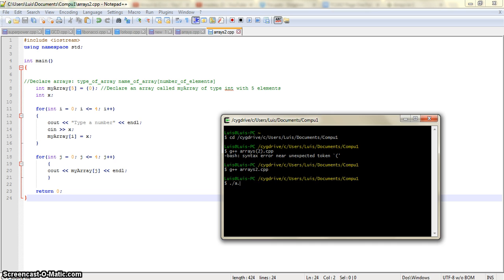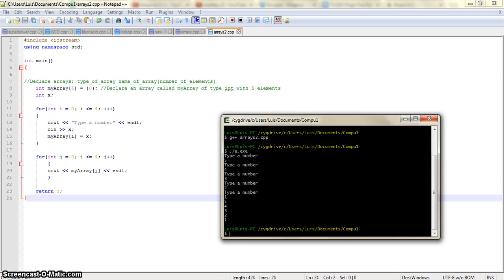There it is. So now we're gonna execute it. So this is the first number, which is gonna be 5, 4, 3, 2, and 1. And as you can see, it typed all the numbers that I put on the program.